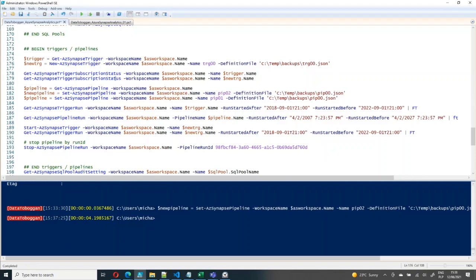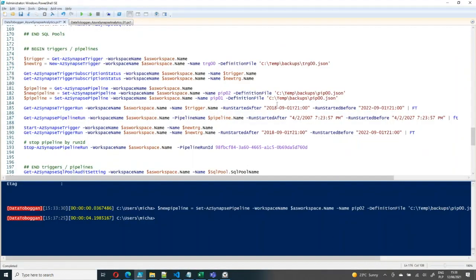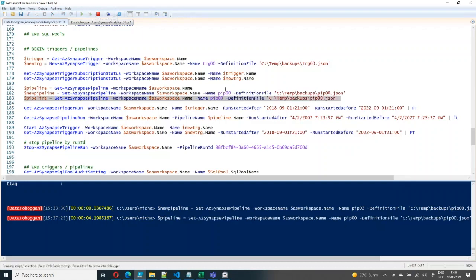Let's see if we can create a trigger now. The pipeline is, unless it doesn't work. And as my original pipeline was 0, we can see if that works as well. So then I can create my original trigger.